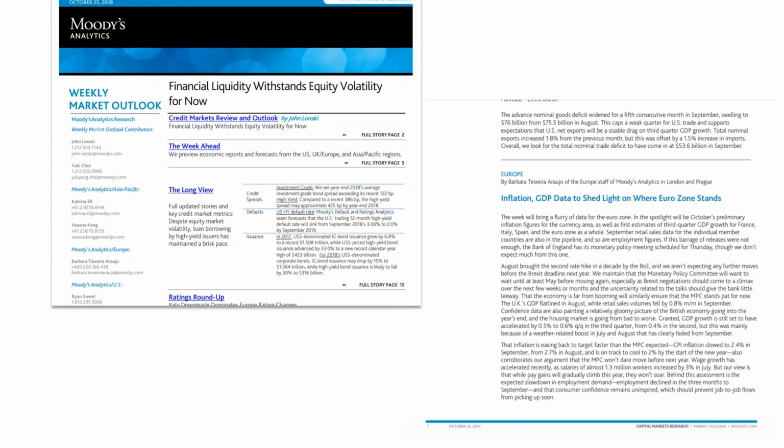You can find your own sources of institutional level outlook. The Moody's piece is a nice walk through each region of the world. It takes a look at the calendar, the big events, the data. It gives you a nice preview. Here's what the data was last time, here's what it is next time. Every Sunday night I read the Moody's Weekly Market Outlook. It's 20 pages, but if you take trading seriously, whether or not you ever read this particular one, it's free, it's online, they put it out on their website.